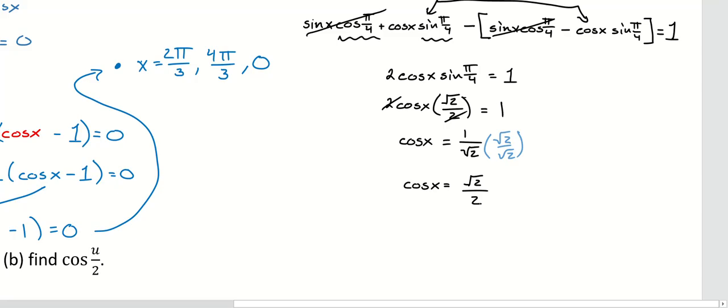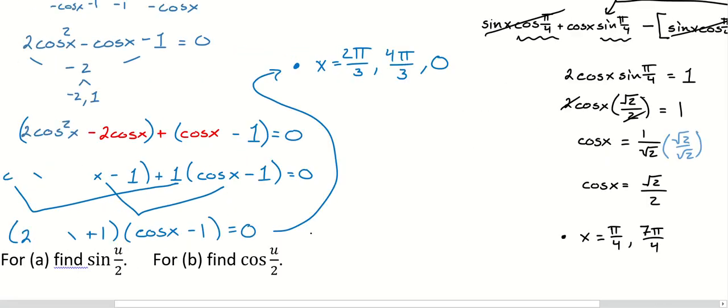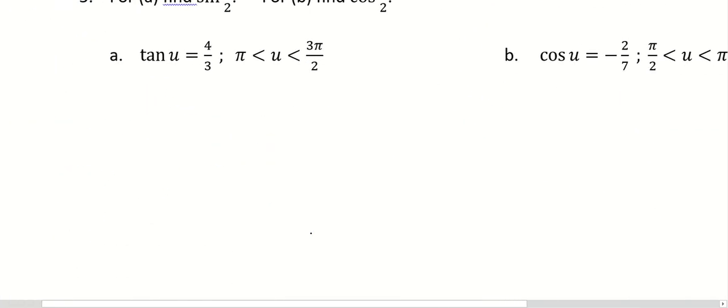And here we are, between 0 and 2 pi, I just need to think of where does that happen. Well, there's only 2 places where cosine is positive root 2 over 2. And confirm this on the unit circle for me, but I believe that the first place happens when x is pi fourths. It does not happen at 3 pi fourths because it's negative. It does not happen at 5 pi fourths because it's negative, but it does happen one more time at 7 pi fourths. And we're done. Cool. Okay. Baller.